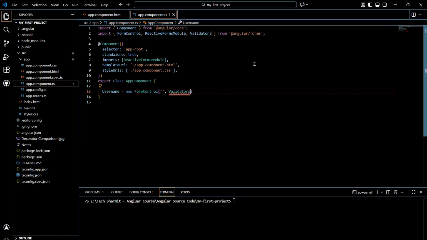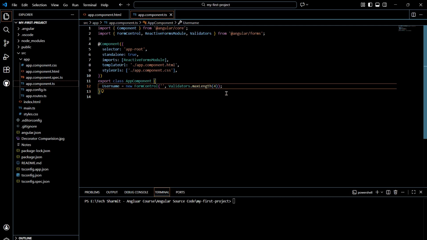Now we want to validate for max length, right? So you just need to write here dot and then maxLength and then press enter. Once you press enter, you will see it is now added, but it takes one argument, and that will be the exact number of characters you need. So I will allow only 4 characters, so you can just mention here 4. Anything beyond that will be considered an error. Then put a semicolon over here and press Ctrl S to save this. So this is saved now.